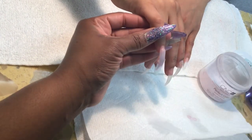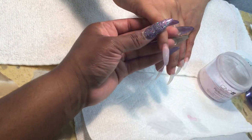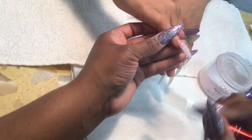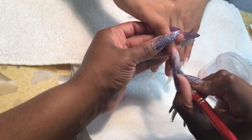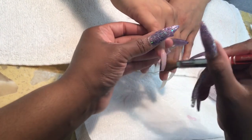This nail was a little bit funny. For some reason my powder just dried super fast. So I didn't really necessarily mess up, but this is not typically how I do it. But the nail still came out fine and I was fine with it.